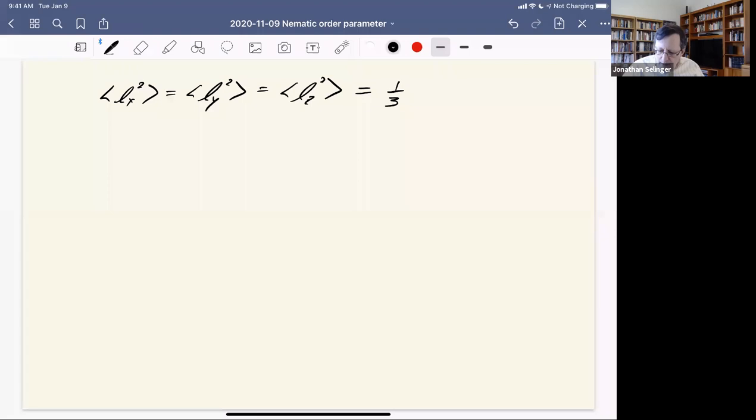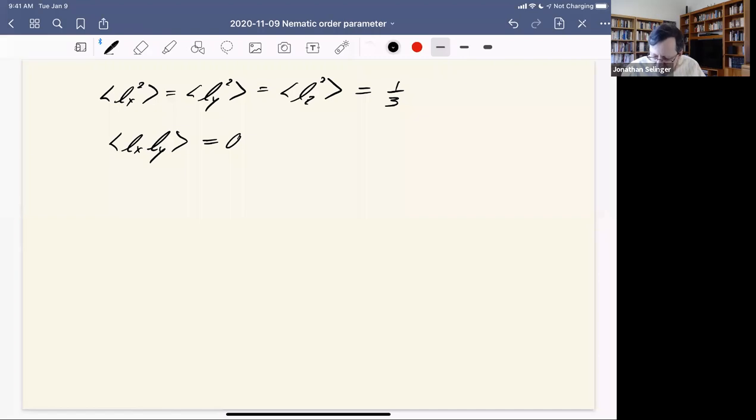Okay, so that's part of the tensor. All right. Now, what about the off-diagonal terms like Lx, Ly, for example? Right. Well, we know that in the isotropic phase, there are molecules with the Y component positive, and X could be positive or X could be negative, right? There's a symmetry between those two things. There's no preference to go one way or the other. So this will have to average to 0. Right? It is equally likely to be positive or negative. And similarly for all the off-diagonal terms.